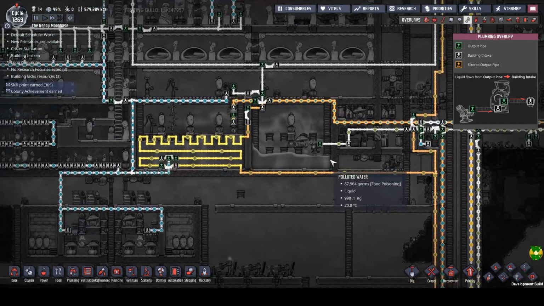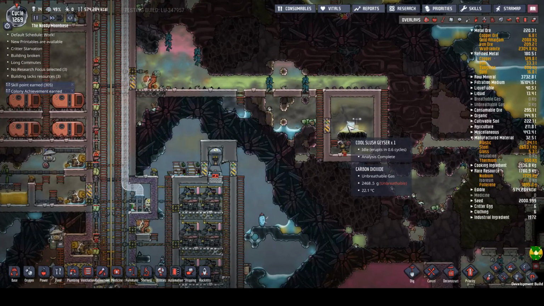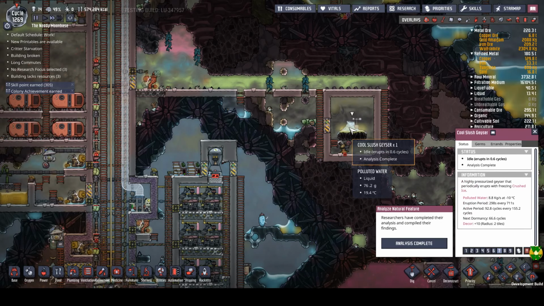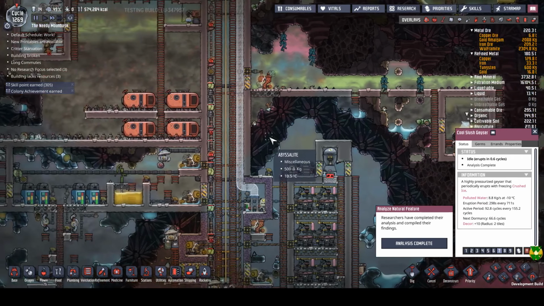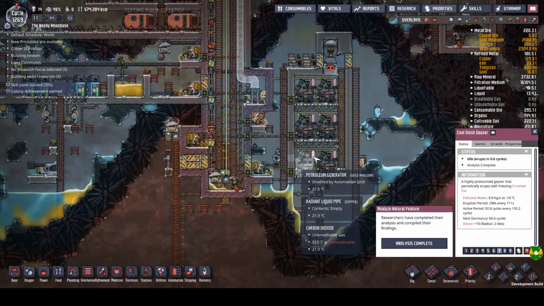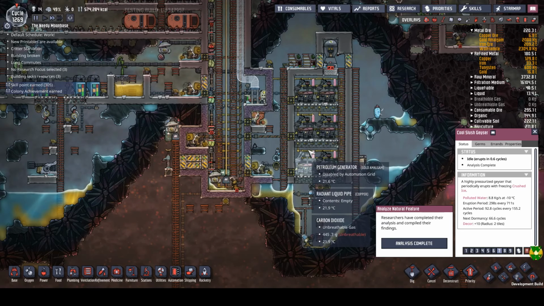So there's a lot of things going on to keep this thing cool, and you have to, heat death is one of the very main sources of death in this game. That polluted water comes from this cool slush geyser that kicks out polluted water at minus 10C. Yeah, some of the mechanics have changed, so we're going to have to fiddle with this some, because I'm not totally certain on some of the mechanics. But the polluted water comes out at minus 10C, and then I'm pumping it into that water supply to keep things cool. I'm also pumping it behind these arrays, which are my power plants.